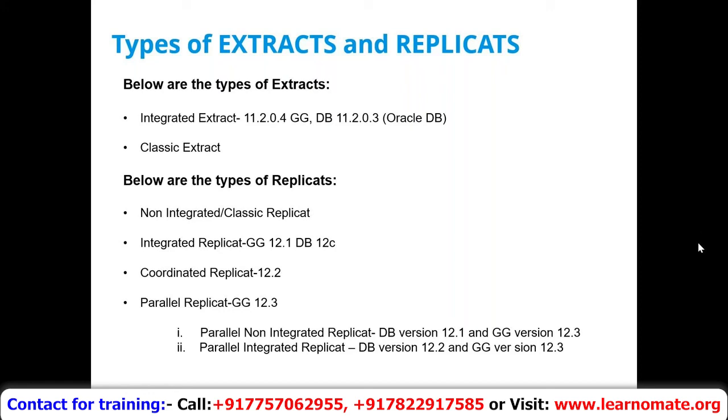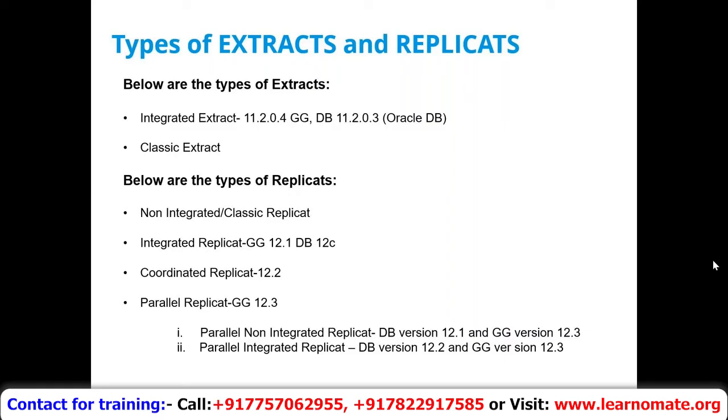Okay, there is one very good question from Louis. Can you have a mixed architecture environment, like classic replicating to microservices, or can microservices replicate to classic? So guys, one very good thing with GoldenGate is your source environment and target environment are completely independent of each other. Your source can be classic, target can be microservices, and GoldenGate can replicate that. Similarly, source can be microservices, target can be classic. GoldenGate can replicate the data without any issues.